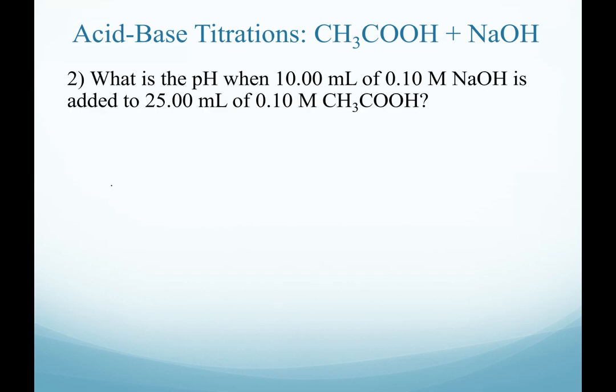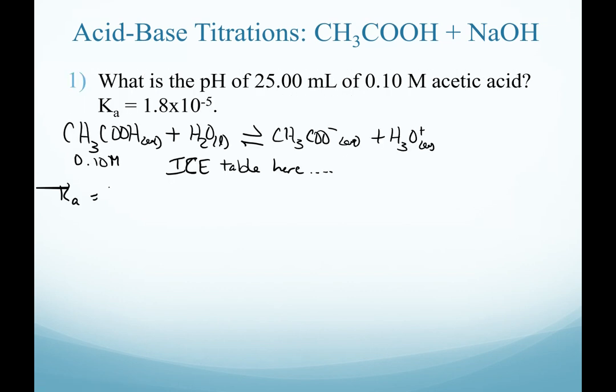What I do expect you to still set up is your equilibrium expression. We have our products over our reactants, and since everything reacts in a 1 to 1 ratio here we have no exponents to worry about. If we remember from our ice table for all of our reactions here, this equation always comes out to be x squared over our initial concentration minus x. Setting that equal to our Ka value, we get this mathematical equation to solve.